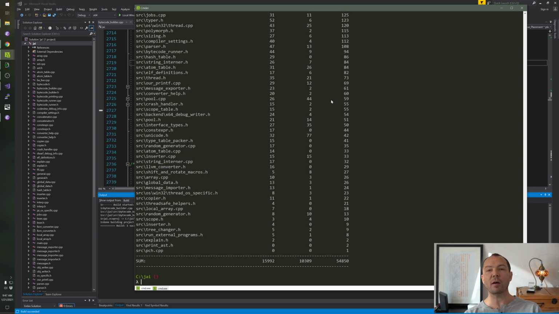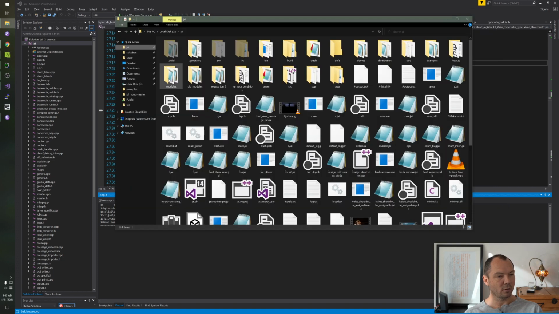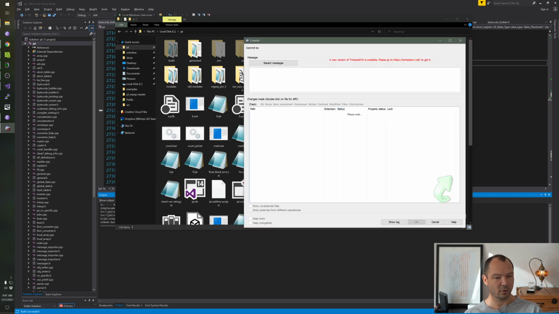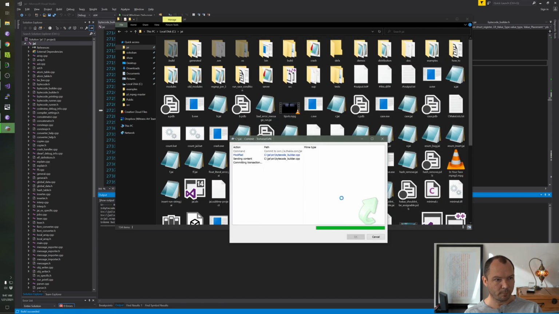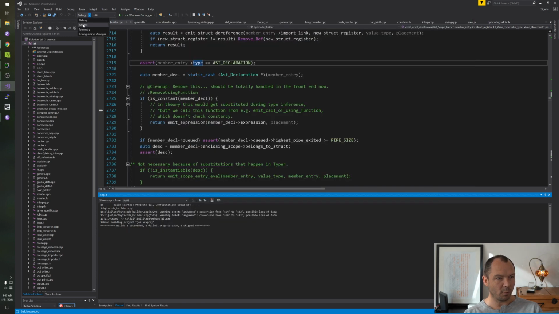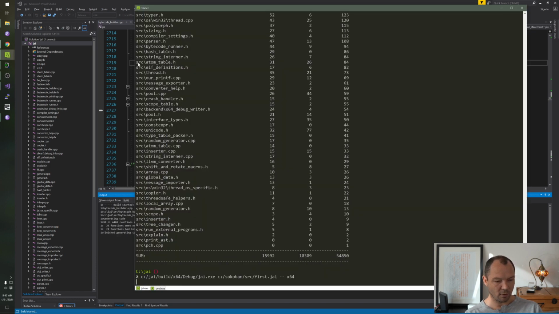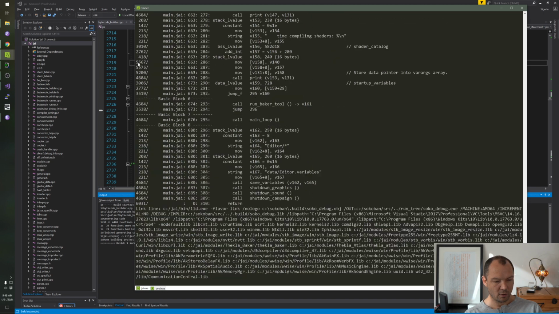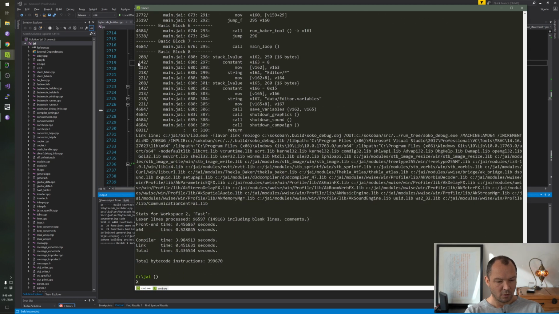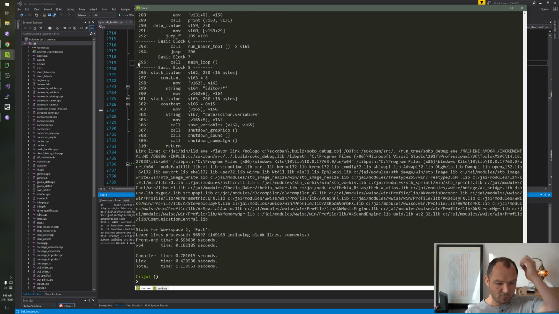504,850. We have staved off the peril of hitting the 55,000 point a little bit further. Just a little longer. More constant sharing, period. We'll do a quickie release build. We'll just run this again so we can see our nice gains. Look at our nice gains. Release build doesn't print that number. It's fine.